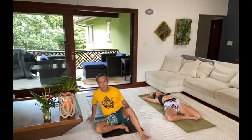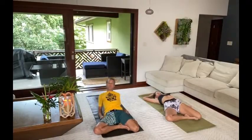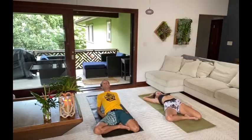Try the other side. May notice this side feels a little different. Sometimes left and right is like that. Sometimes day to day our practice is going to change based on what we've eaten, how we've slept, all the circumstances surrounding our lives. Our bodies are going to affect our yoga practice. Take it to your degree of flexibility, keeping a smile on the face.